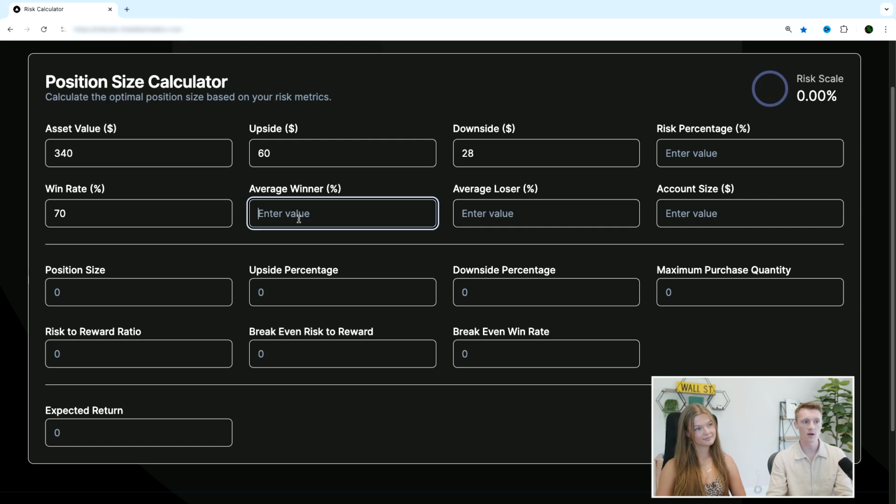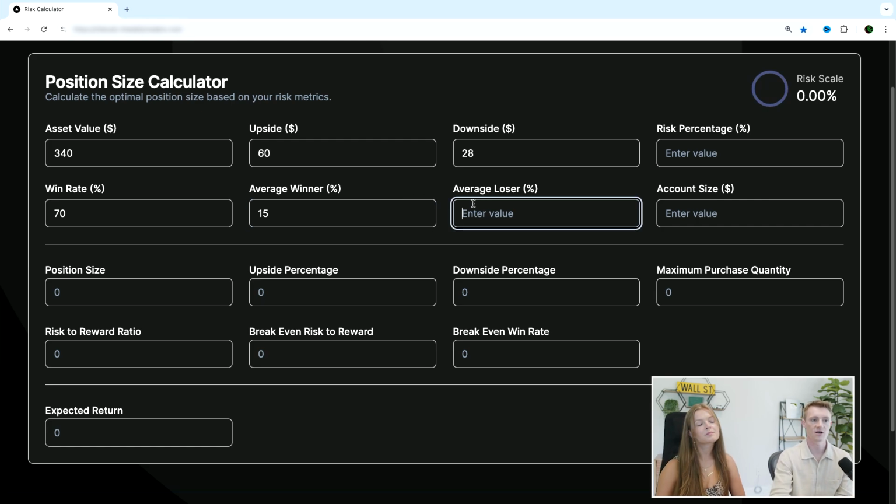And then this also comes down to your personal trading, your average winner in percentage. On average, how much are you making each trade? Let's say 15%. We're going to go based off of the benchmark data that I give all my students. And as far as our average loser, we're going to say 10%. Now again, as you trade and progress, you'll start to collect this data, which is going to alter the average winner, average loser, and win rate. But these 3 variables are based off of you and your trading. Because you're a new trader, I like starting everyone with these benchmark variables.